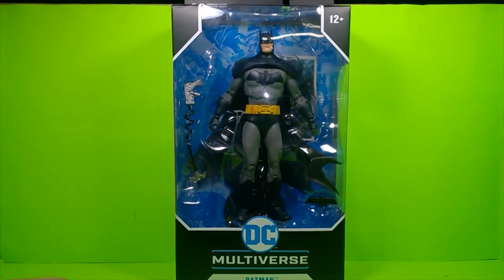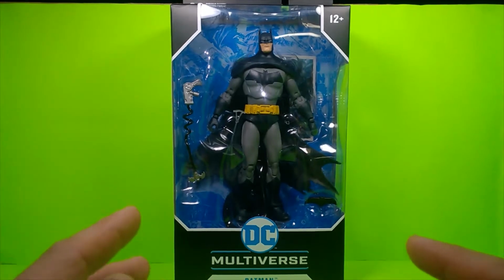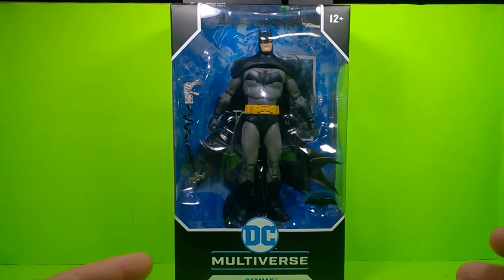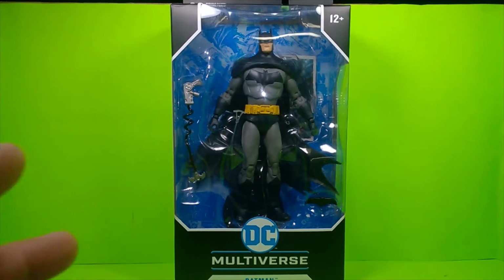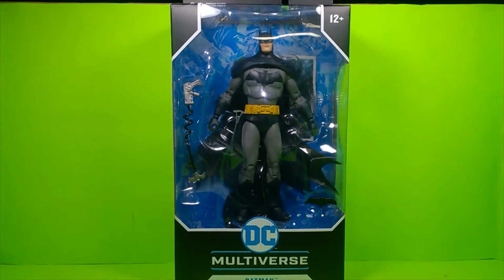But the truth of the matter is, at the end of the day, it's just his take, his vibe and concept of what type of characters he makes and how he wants them to look. So let's take him out of the box and take a closer look and see what he has to offer, and talk a little bit more in depth about the figure and compared to other things.